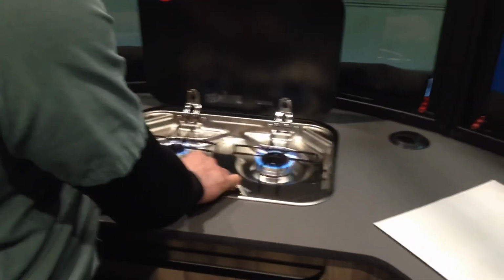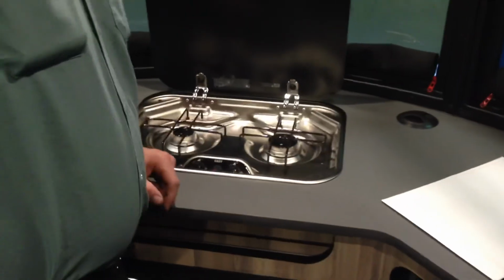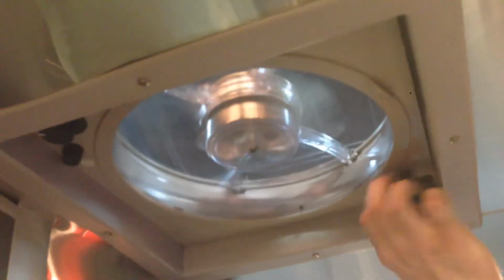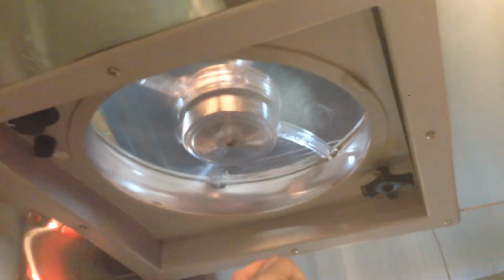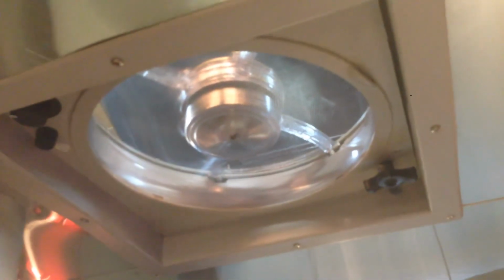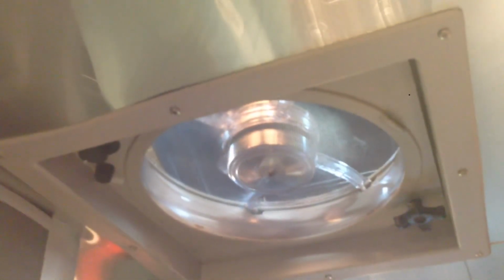Do you want to have the ventilation going? Yeah, when you're cooking, turn this fan on. It's very simple. You've got 3 speeds and a 0 if you don't want it. And we're just going to go ahead and open it up by hand. You're going to feel right now, instantly, it's going to start pulling air. Wow. There it goes. Not the lightest thing in the world, but that's on 3 too. There's 1. That's the lowest setting.